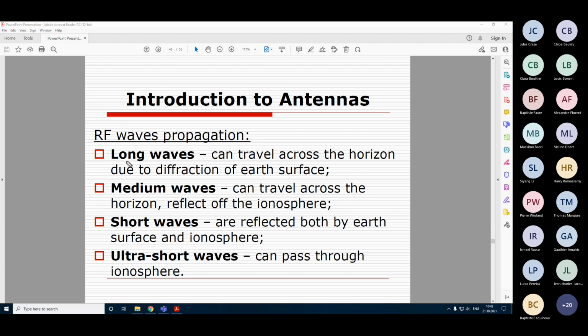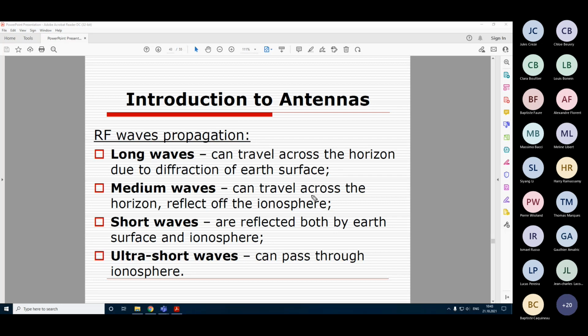The difference is how these waves propagate relative to the surface of the ground and atmosphere. Long waves can actually travel across the entire planet, across the horizon, and basically be always parallel to the surface without reflecting.